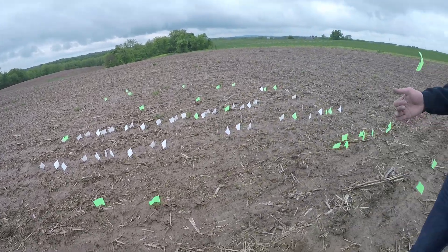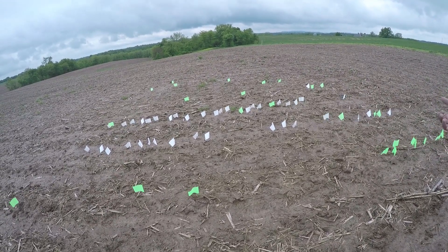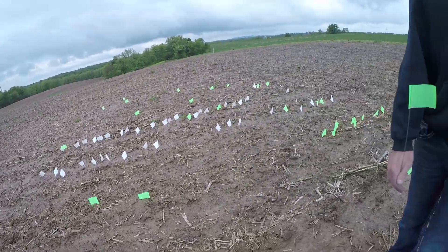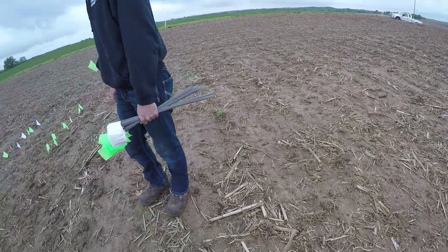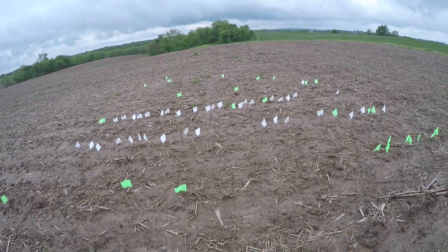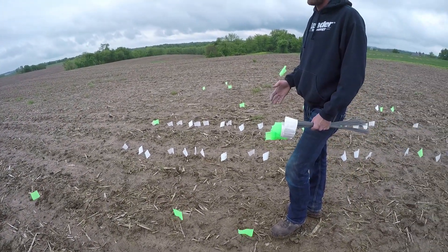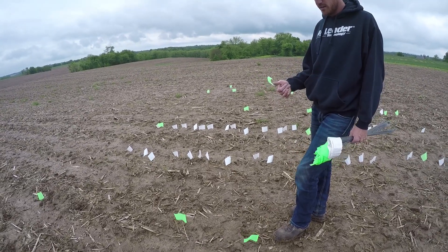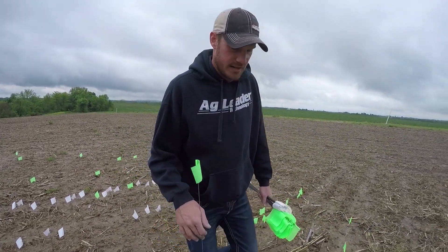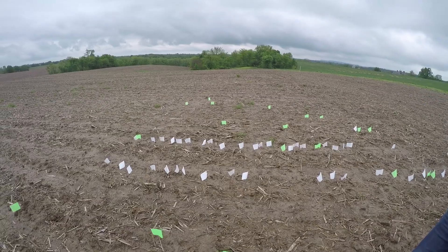You can actually hear the rain percolating through the soil right now — when you come in, it almost sounds like it's sprinkling. But you're just hearing the air come up. This ground is probably 90% saturated right now. I did notice there's a lot more emergence from right behind where the tractor went. This is our row marker right here, so you have more compaction. The center of the planter where the tractor tires went, our seeds didn't get planted quite as deep, so we have a lot more emergence. In the next couple days, I'll flag off what's coming up. I think we're going to see different emergence behind the tractor and then on the wings of the planter as well.